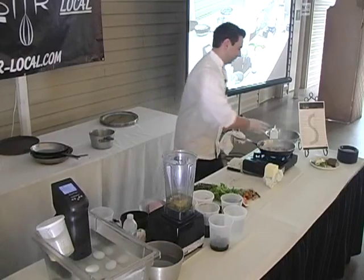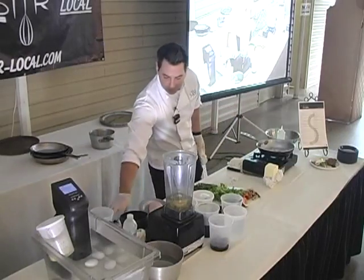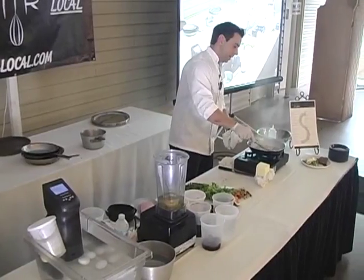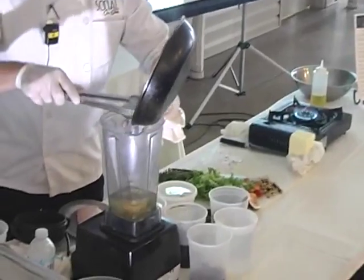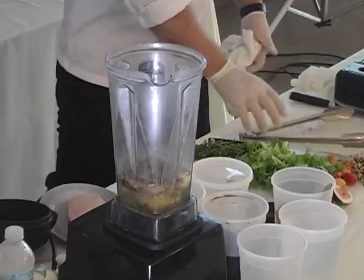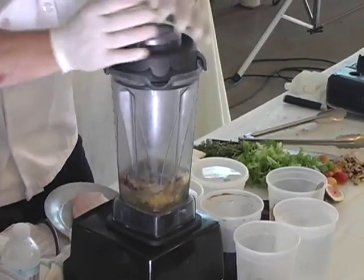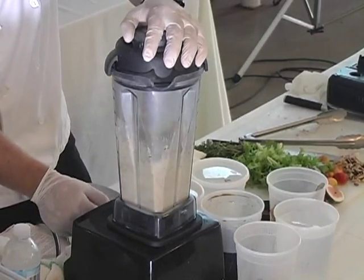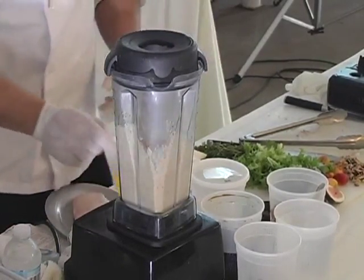We're gonna keep this going. Speed the process up a little bit. And then we're gonna get some color on here. We're gonna add it to our dressing. Now we're gonna put our top on. Get this thing cranking. We'll take the top off, and we're going to slowly add our oil.